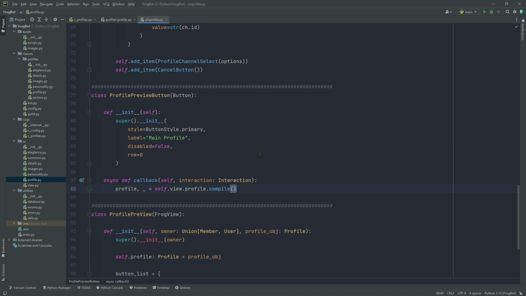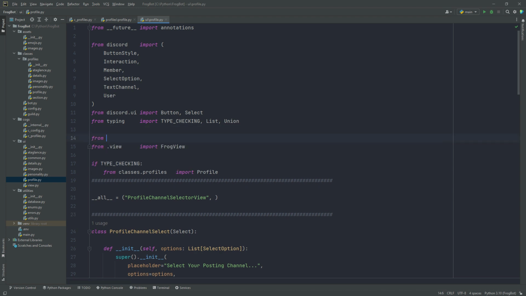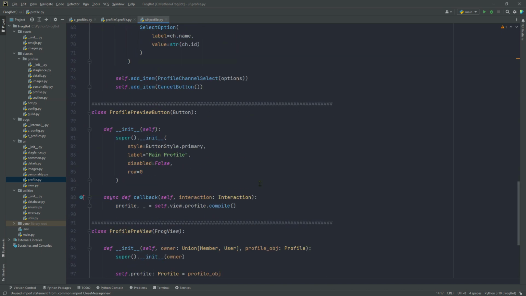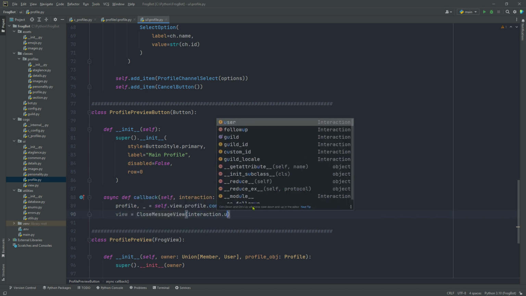Okay? So let's go up here to the top and make sure that we have from .common, we have close message button imported. No, excuse me, close message view. And then back down here under where we compile our profile object, let's say view equals a close message view with the interaction.user.